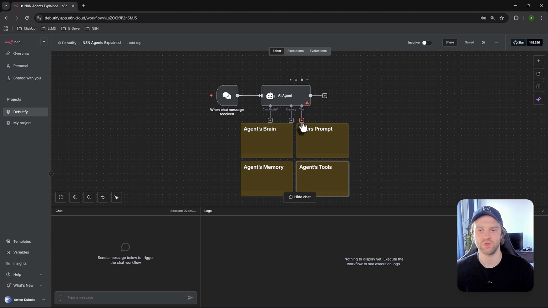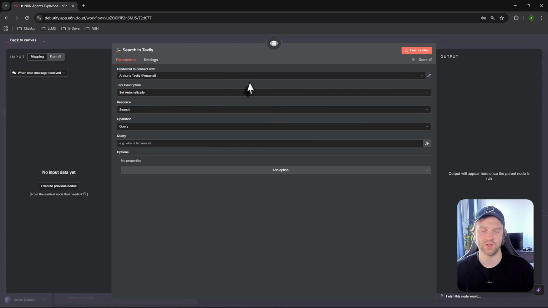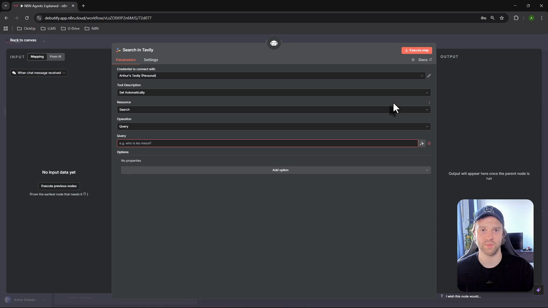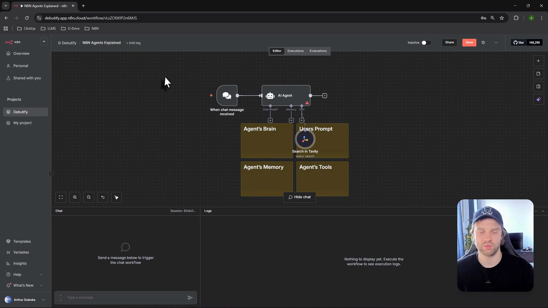So for example, if I don't explain anything to this agent and I just randomly connect this Tavily tool, which is a web scraper, right? It will be able to understand that, okay, I have a web scraper. So if I receive a user request or input, then I can use the web scraper to answer the question correctly or more in depth. So let's do a quick example here. If I let the agent handle the query or search result essentially, or what are you searching for? Let me just pull this up in here.